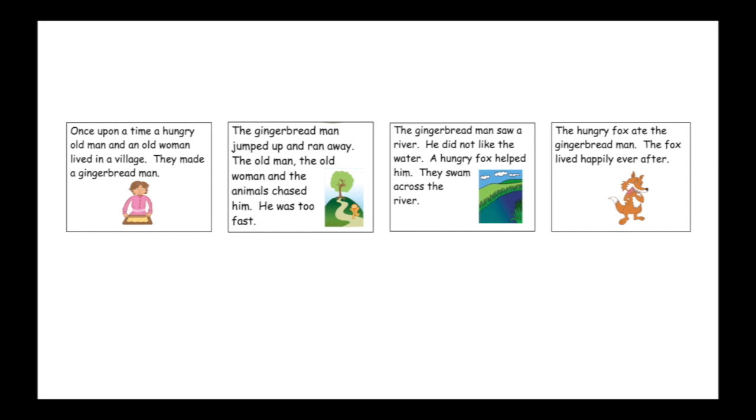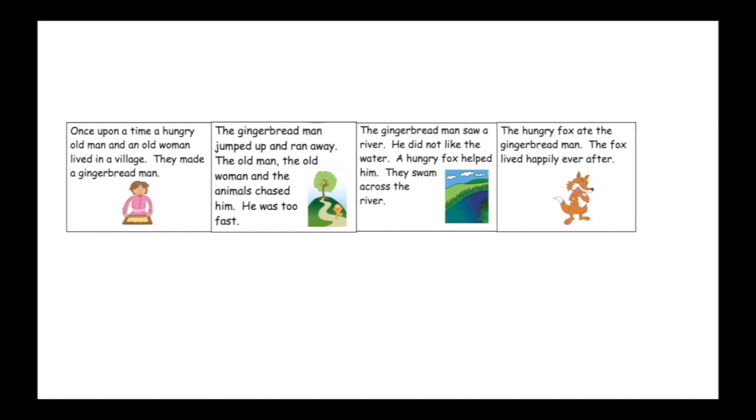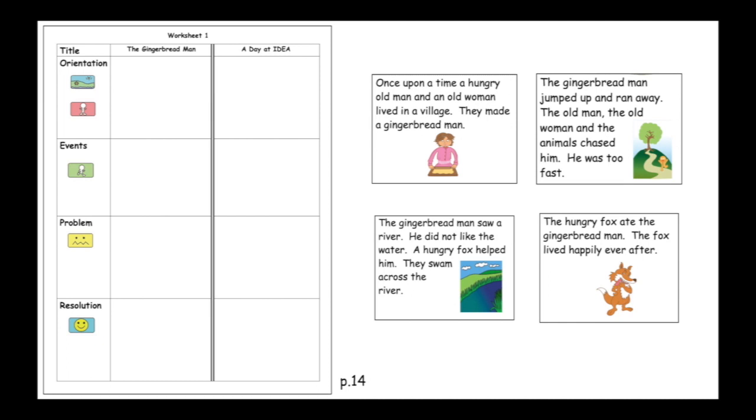Now, P3, you see how all 4 story cards create a story when you group them together. Now it's your turn. Group the other story cards together correctly to make 4 different stories. Pause the video now and have a go. Now you should have your 4 groups of story cards. Turn to Worksheet 1 on page 14. Here you will see the first 2 stories that we need to put into the correct order.